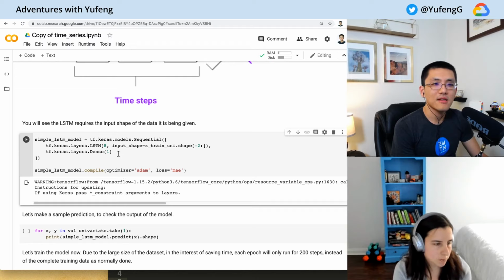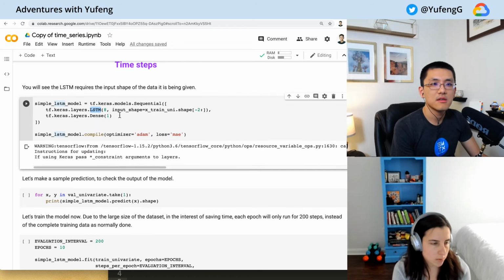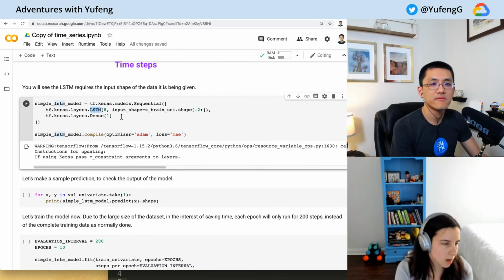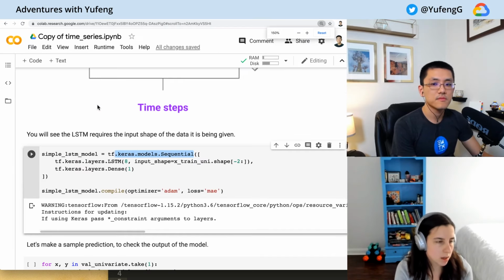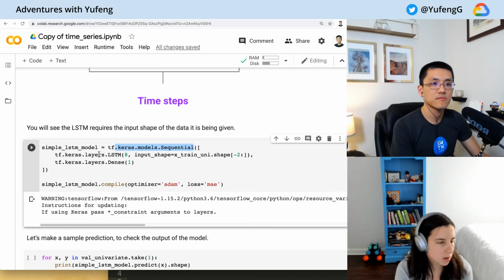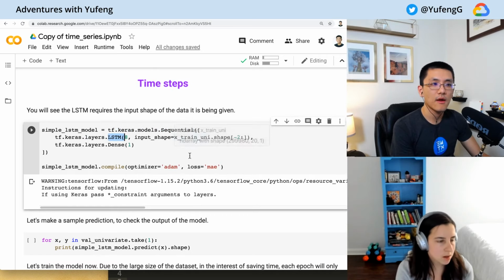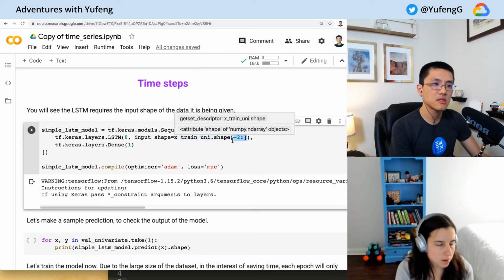It's nice that they've taken these common architectures and turned them into APIs that can be called directly. Yeah, this is one of the pretty amazing things about Keras. If you haven't used tf.keras, it makes it really easy to build your model as a stack of layers. That's what the Sequential Model API lets you do. So you can create an LSTM, a very complex type of model architecture, in just this one line of code. Do you know what the -2 here is referring to by any chance?